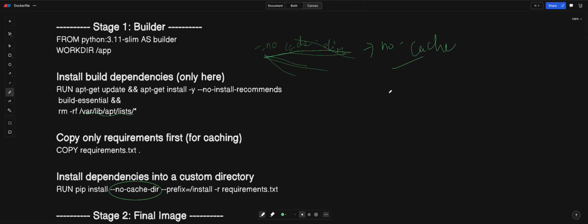If we want to break it down in the simplest way, let's say I'm eating a chocolate. There is a wrapper on the chocolate, so after eating the chocolate, I will throw the wrapper. It is the same way: after installing the required list of packages, I will throw the temporary files which are not useful. So what it does is save space in the Docker image, right? The space is getting saved, the image is lighter, correct? And the deployments are faster.